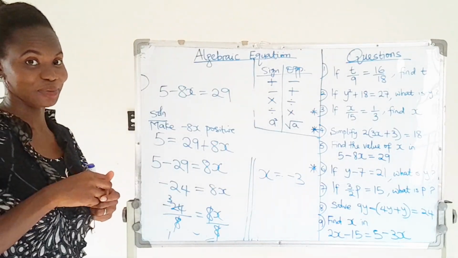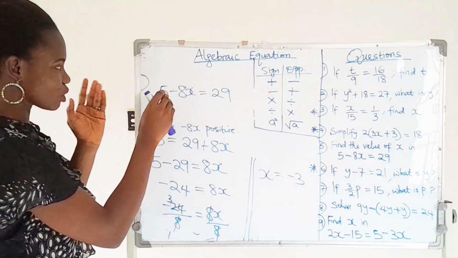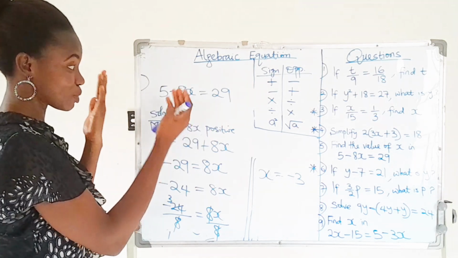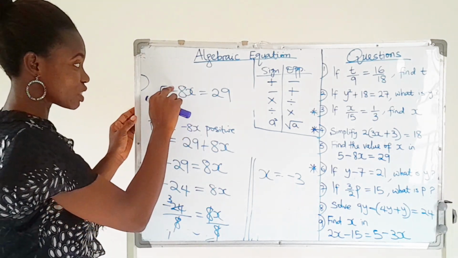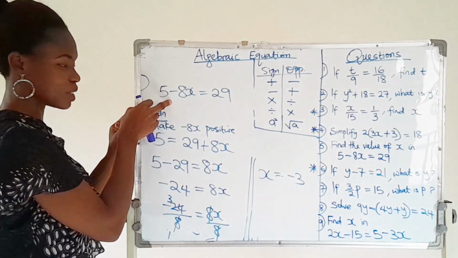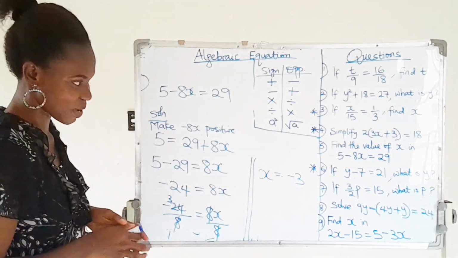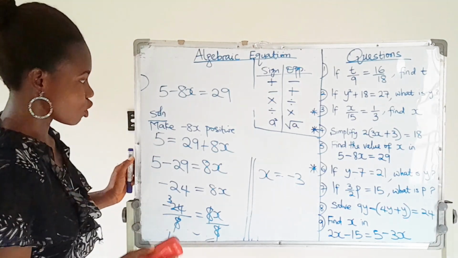Is that understood? Good. So write it down. So anytime you have this kind of question, there are methods to do it, but this one, you make it positive by moving this one here to make it positive, then taking this one back to this place so that the one with alphabet will stand alone. Okay, right. We go to number 7.